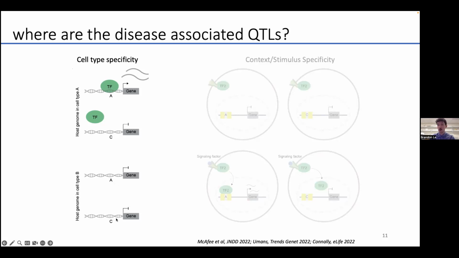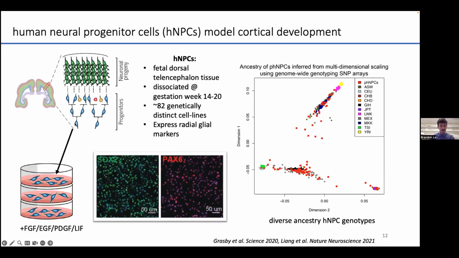And so there's no real effect on gene expression because this cell is not even really expressing this gene, not expressing the regulatory factors that are necessary to interact at this site where the variant is. But maybe in a different cell type, there are transcription factors whose binding could be altered by this C allele. And we could then uncover this missing genetic effect by looking in particular cell types that are relevant to a trait of interest, perhaps. So for our study, we tried to address the cell type specificity by looking at molecular QTLs in human neural progenitor cells.